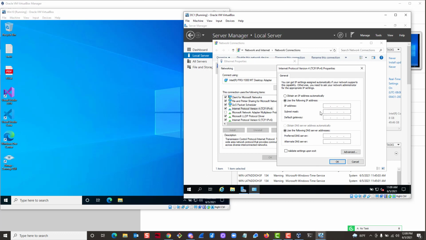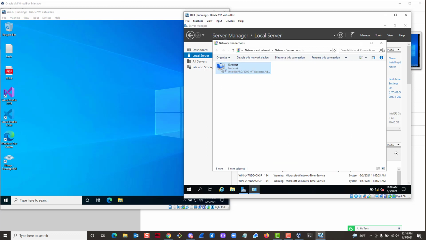And right here we're going to give it the IP address of .19 because this is a Server 2019 server, so it's going to be 192.168.1.19. Right, makes it a lot easier for us. The subnet mask is the same. Now the default gateway is going to be 192.168.1.254, just like what we had before. And as far as DNS, let's just give it Google's DNS, 8.8.8.8. Once you finish with that, click OK.